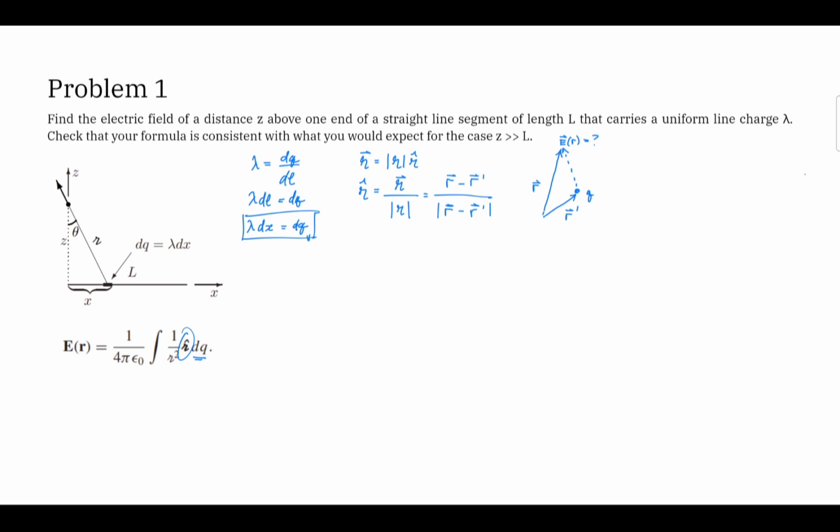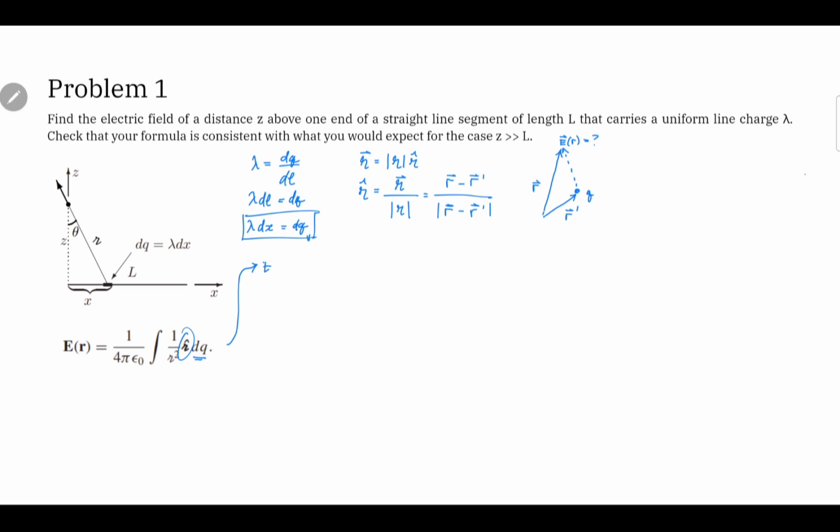I mentioned parameterization, I think, way too much. When does the actual parameterization come in? That's a very good question. So your parameterization begins right now. Now that we have this expression for r hat, we could rewrite our integral to have all these vectors, right? Okay, we're just going to take this step by step.